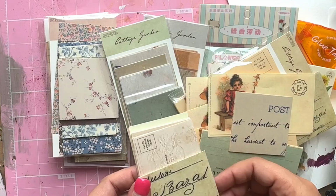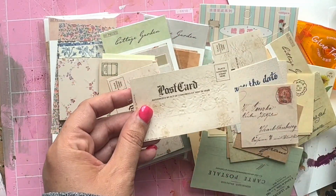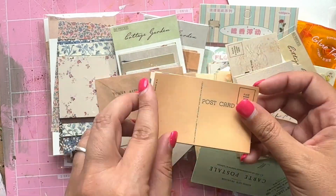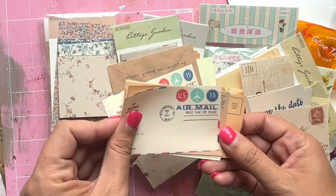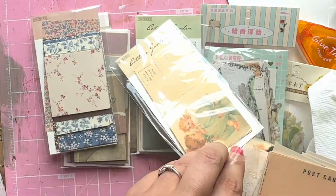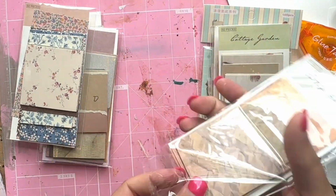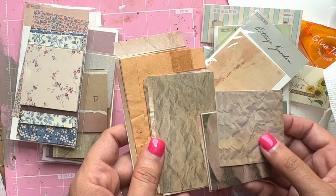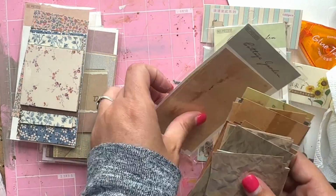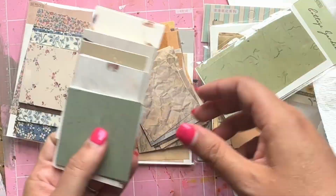Very sweet. I'm going to speed this up just slightly to go through what you get in this particular set. It was $13.99 on Amazon, and I do have Amazon Prime, so it's free shipping. Really reasonable. I wasn't expecting this many pages, to be honest. Now, it's a very thin paper, kind of like copy paper, but each little pack has a different theme to it. This one looks kind of like crumpled papers. Again, they're thin papers, but they work really well, definitely for junk journaling. You get a lot of bang for your buck in this set.